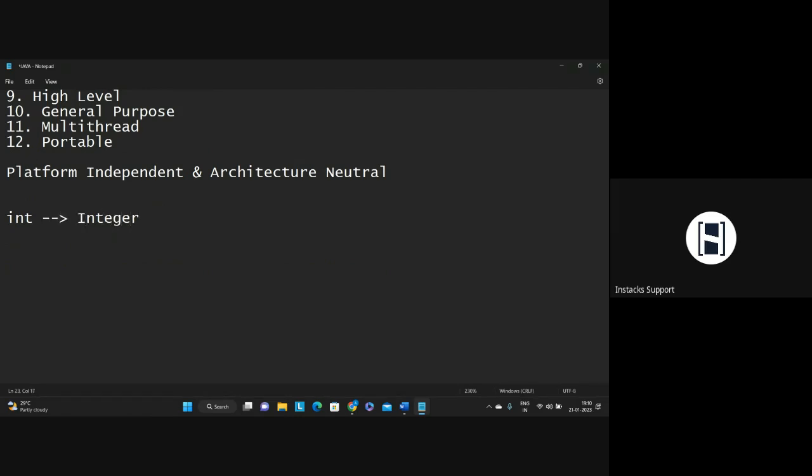Integers means numbers, especially whole numbers, that is, no fractional or decimal values. Whole numbers are what is called an int. So int is one of the most popular data types. For example, I want to store my age or my mobile number. For all those things, I will be making use of this int data type.